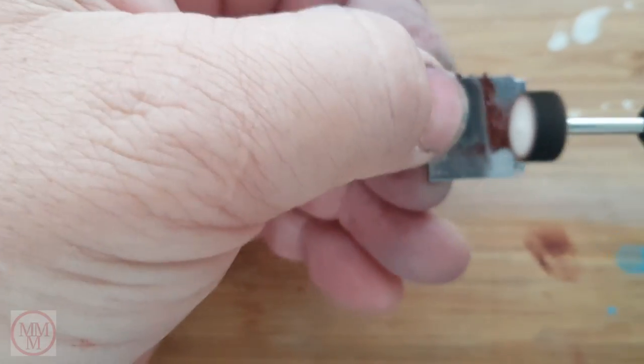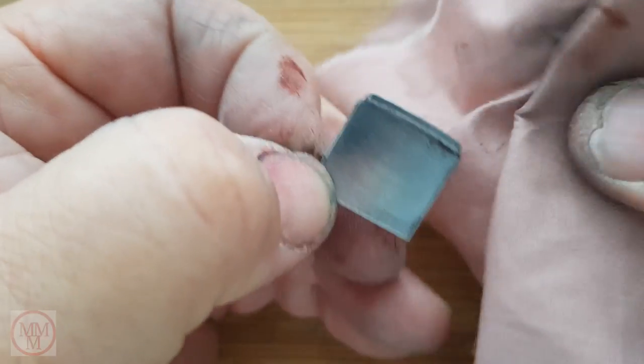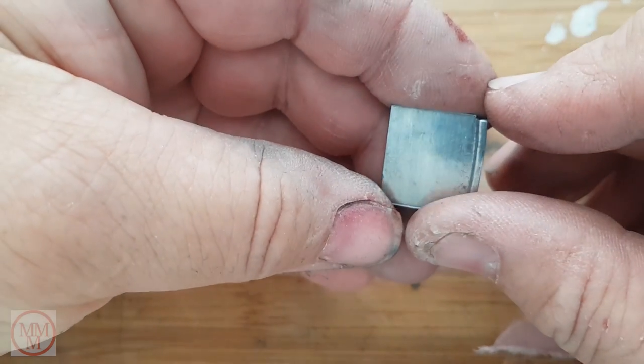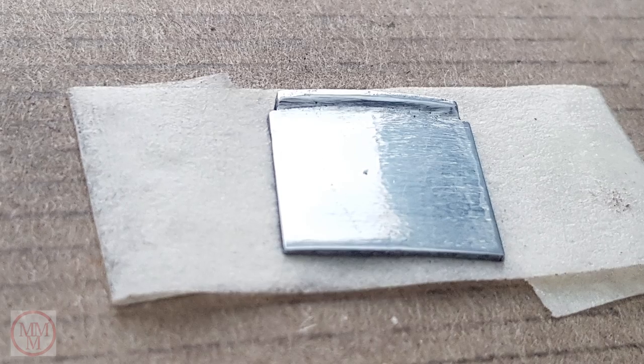I went back to basics and ended up using wet and dry emery paper to try and get some of the scuffs out of the panel. I then repolished it using polishing compound and the Dremel, and this is as good as it got. I then gave it a quick coat of spray varnish.